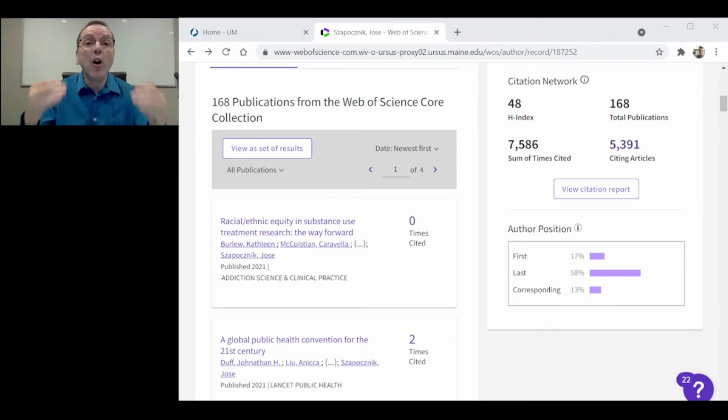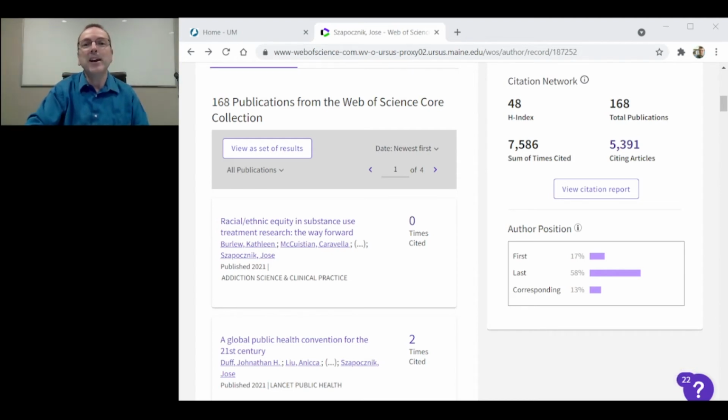To get a big H index, and this is very, very good, you need a lot of publications that are also getting more and more citations. If you've got a lot of publications and no one's citing them, your H index is going to be lower. If you have only a few publications, even if they're cited a lot, it's going to be lower, because it's the combination of how many papers with a minimum of those citations.